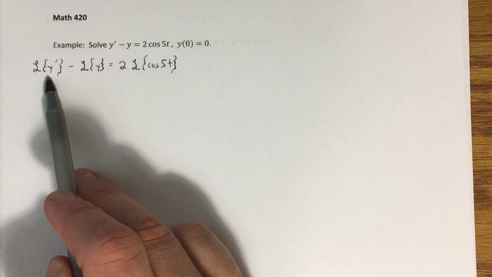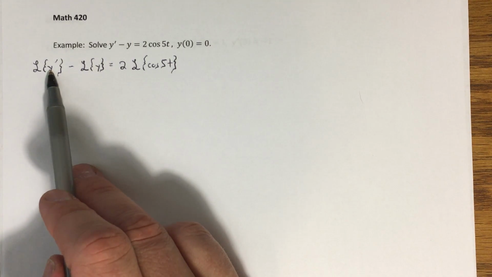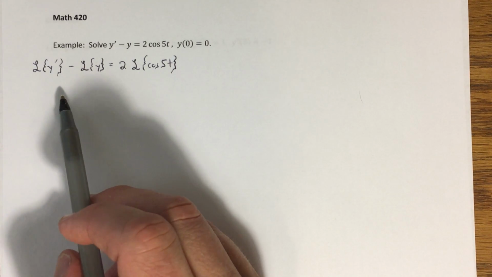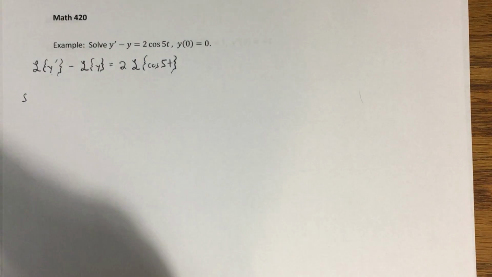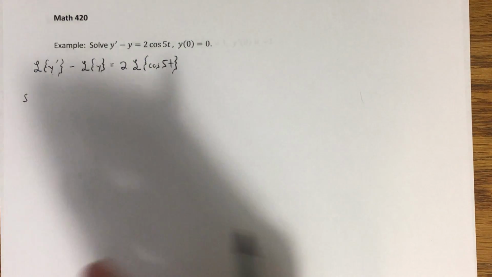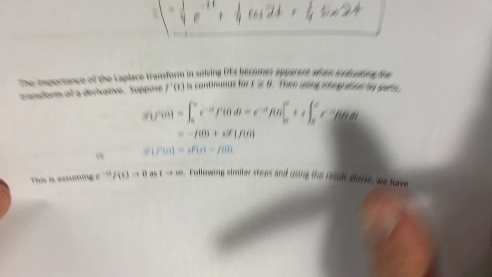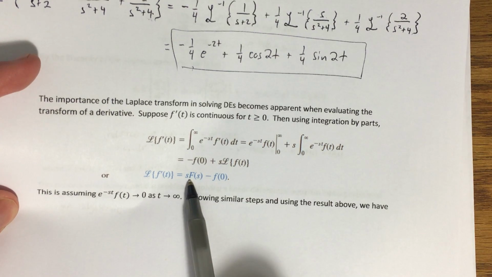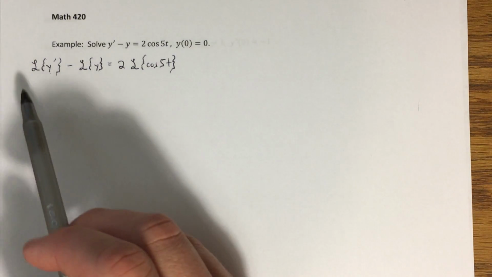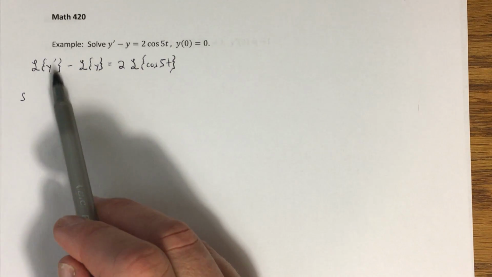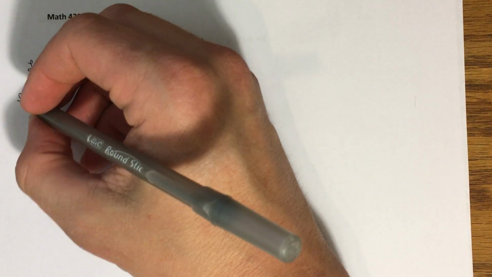Now, this Laplace transform right here of y prime, we just came up with a formula for that a few minutes ago. So what does this come out to? Well, it's going to look like s times, now in the formula that I showed here, let's actually go to the one that just has the first derivative. The formula that I showed here, I'm using a capital F of s, but remember, I'm going to start using a capital Y of s to denote the Laplace transform of my function y. So it actually looks like this.